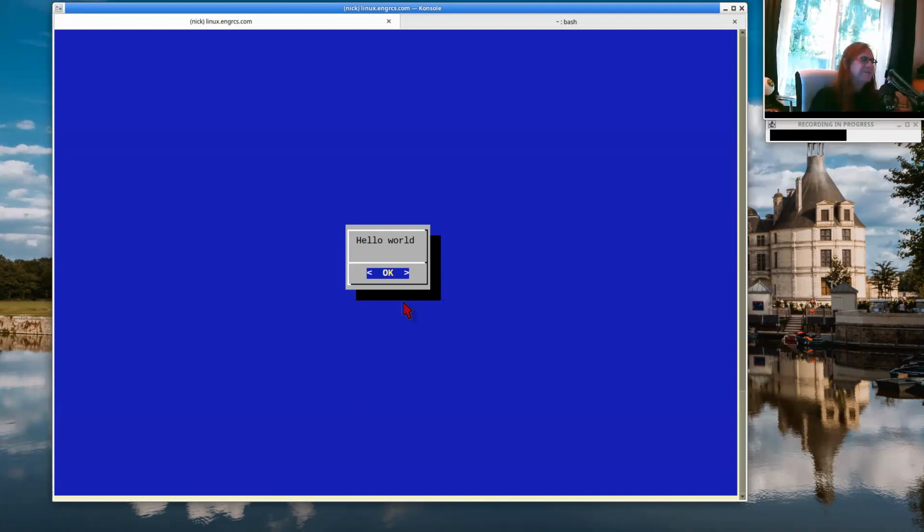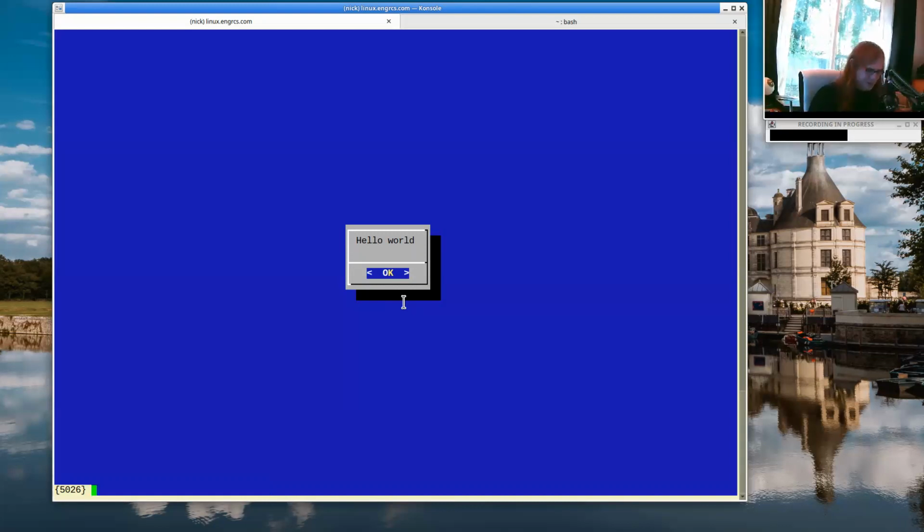Whereas if I hit the 9 button, it doesn't do anything, or the 8 button or the K button. So this is the usual way that we interact with old school graphics interfaces, right? So if you have a Raspberry Pi and you do raspi-config, you get a dialog that looks very much like this. And you can move around with arrow keys and tabs and things like that. But you can also use the mouse.